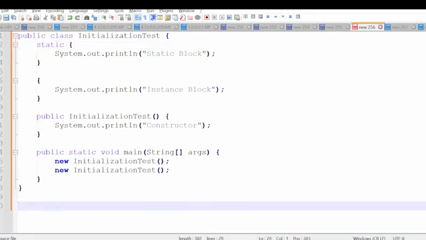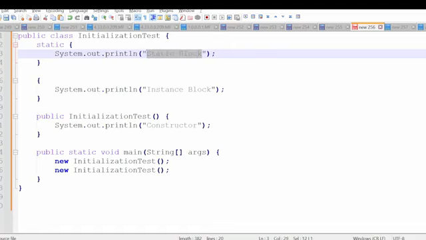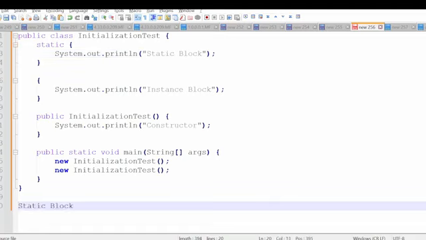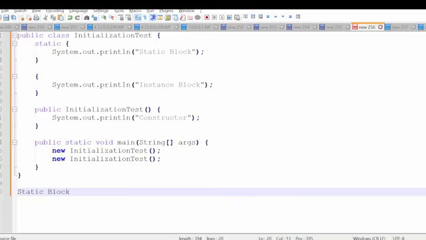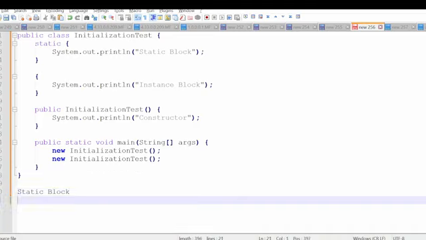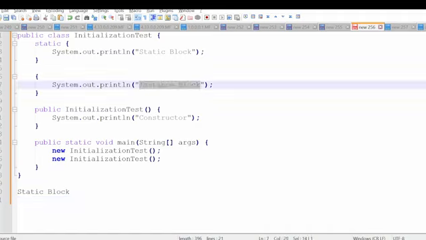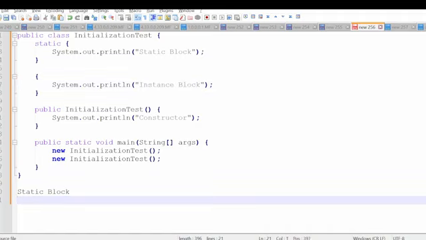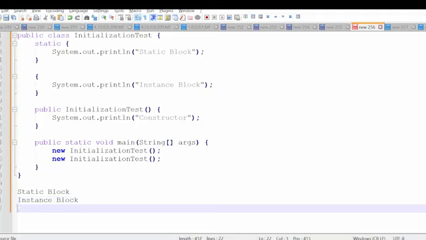So we will have the static block first, then after that, I think the instance block is executed before the constructor. So it will be the instance block, and then it will be the constructor.